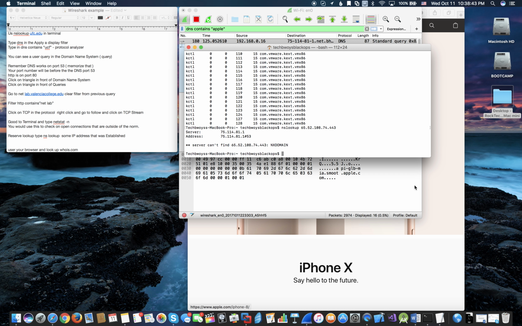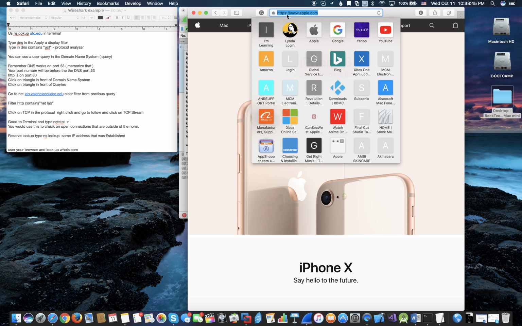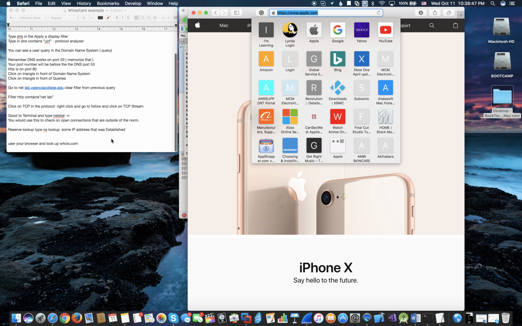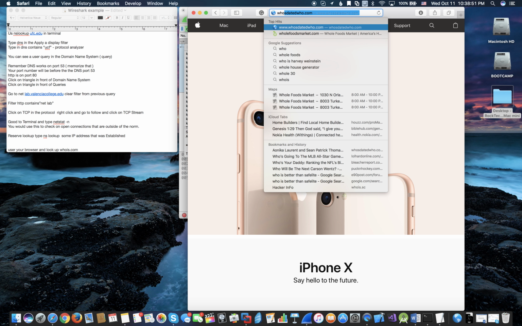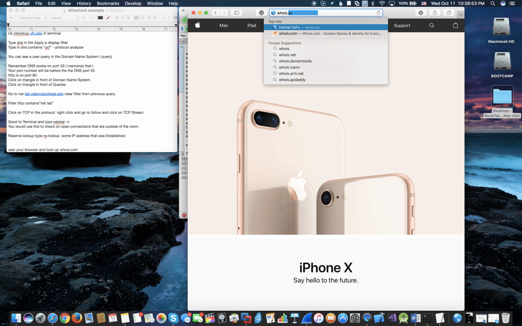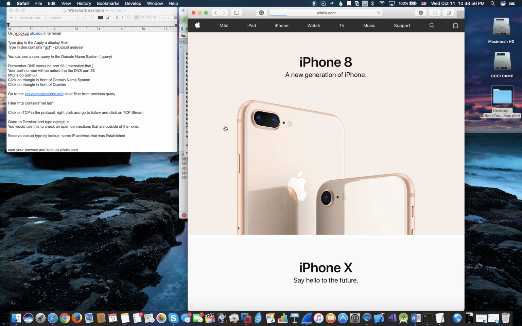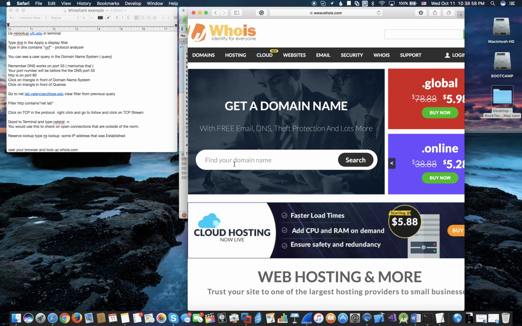You can also go to the website whois.com. So let's say whois.com, and you can use that to find domain names. So let's say theverge.com.